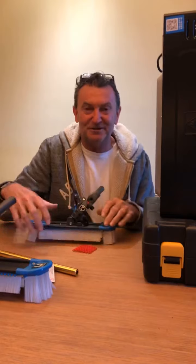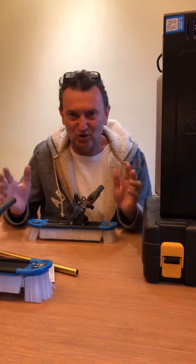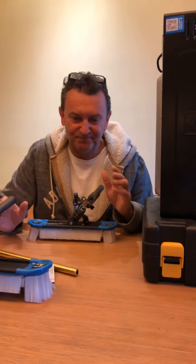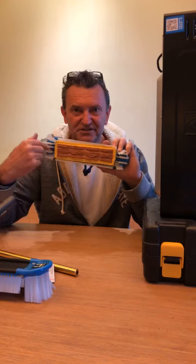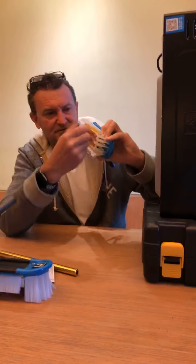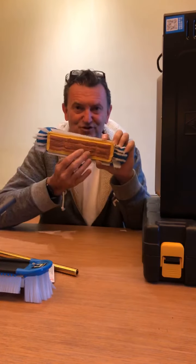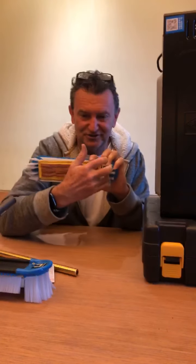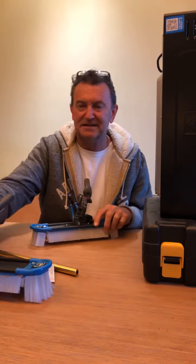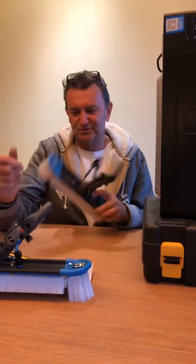So whilst somebody may seek to persuade you that it's the same as a window weapon, just buy this, and it's a quarter of the price, it's not the same. What you're looking for is the amount of square inches. Now, this inside window weapon is a radial, so there's a curve in there. So this is actually not on a flat surface. It's basically 2 inches wide, but 1.5 inches by 8 inches is 12 square inches for the pounds per square inch on the glass. And this one is 18 square inches. So you can calculate the forces.